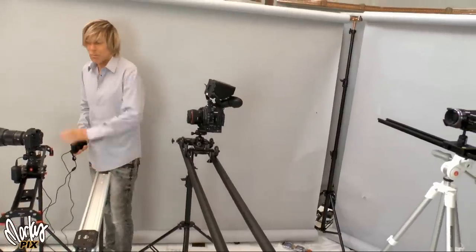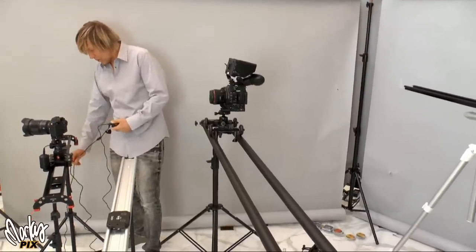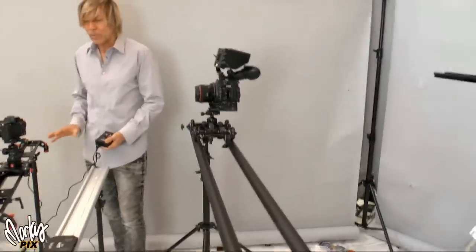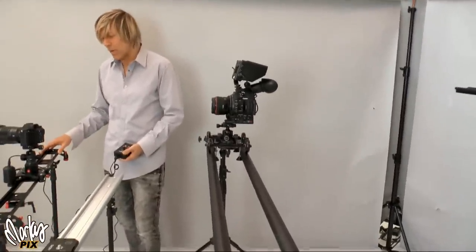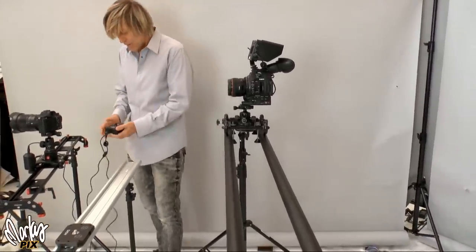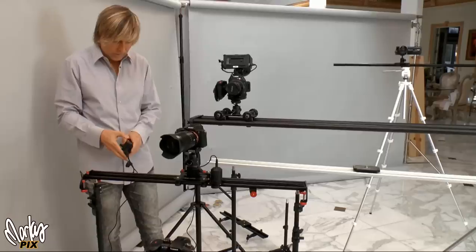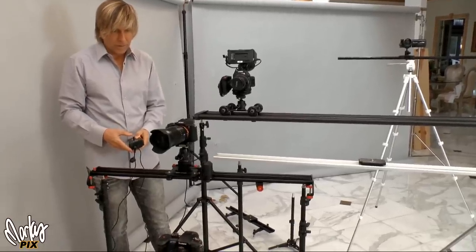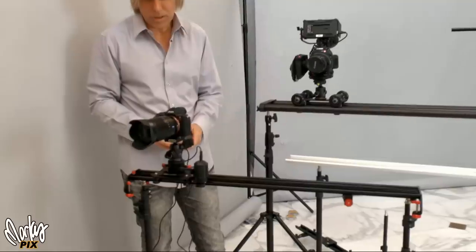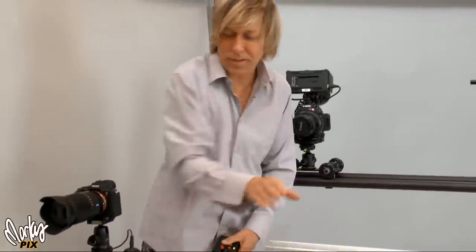The track is the simple part. Moving the camera — that's where you get creative, or it gets expensive. Here's one by a company called ProAim. This is a little slider called the ProAim Jazz, and it's motorized. Watch the camera — it just goes in a straight line, and you can adjust the speed to make it go faster or slower. That's a basic move where the camera just goes like that.